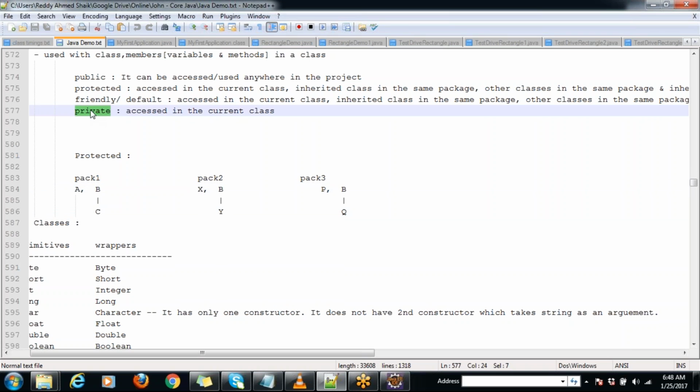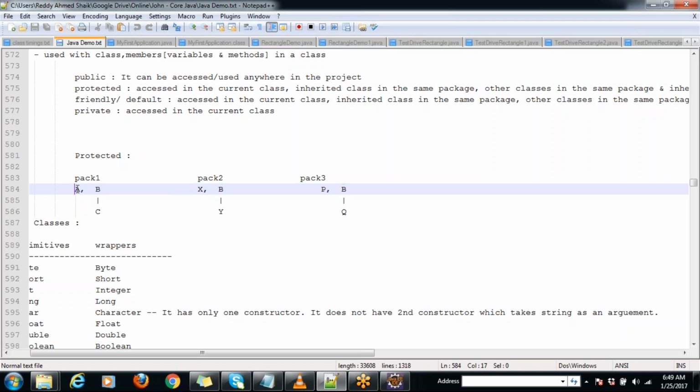Similarly, let me go to private so that it is easy to understand. Here it is accessed in the current class only. I mean to say in class A, assume you declared a variable as private, then that variable is available to class A only. You cannot access it from outside class A, even from the same package.